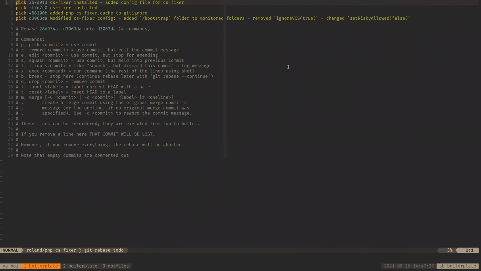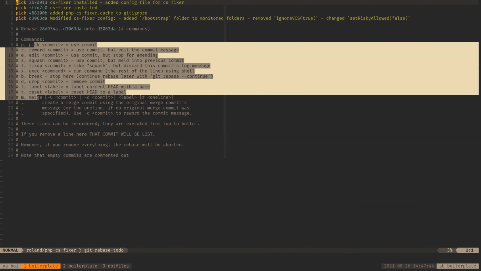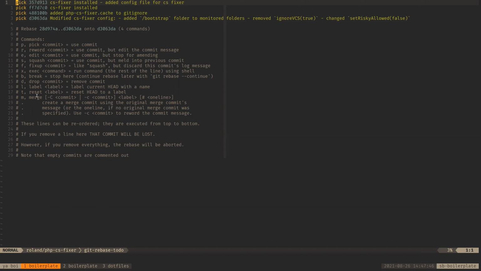All right, so this is the screen for git rebase. You see all the commits here. All the commits here I'm going to be manipulating. All the actions are listed here. I'm only going to go through a couple of them, the most common. Pick is the default behavior of rebase.